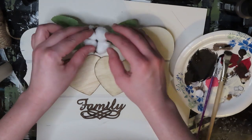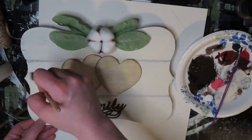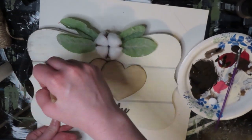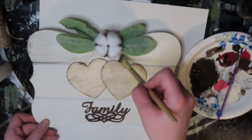Next, I just distressed the whole project a little bit more, and that was all I did for this one. It turned out to be my favorite, and I just think it's so beautiful. Let me know down below if you guys have a favorite or if you like all of them like me.